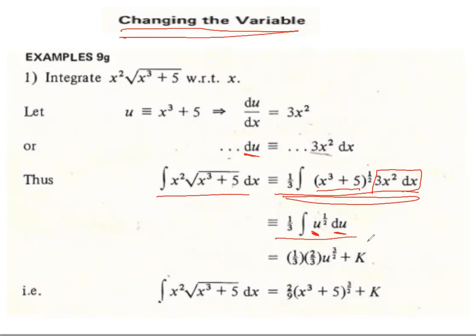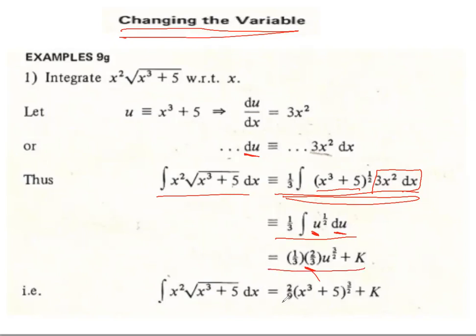And now, if you have to integrate u to the half, that's very simple because we learned that last week, or the other week, when we did basic integration, right? You add 1 to the power there, it becomes 3/2, and then you divide by 3/2, which is the same as multiplying by 2/3, right? And now you end up with, notice here, all of this will become 2/9. We write this back now in terms of x.